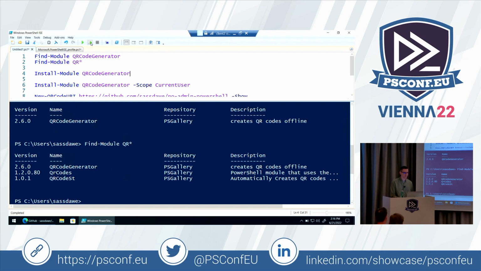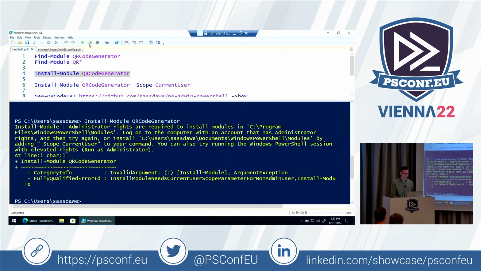And we can usually simply install just by saying Install-Module and the name, which of course also will not work because by default it wants to write into the Program Files folder, and of course non-local admin users cannot write into that folder. But if you read the error message, it's going to tell you to use scope current user.